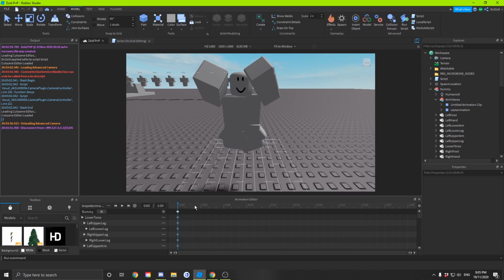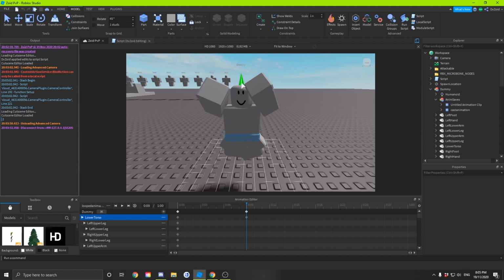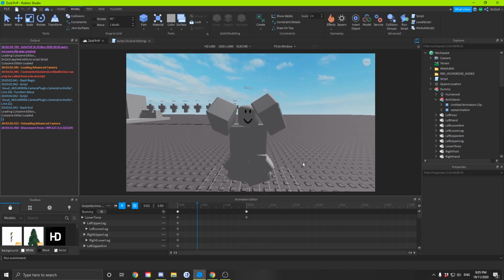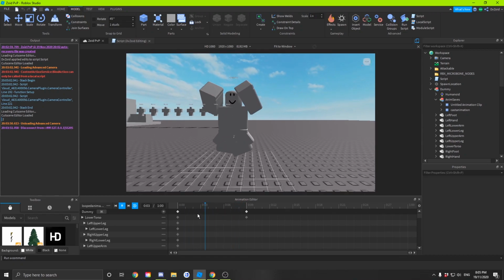Okay, and now what I want to do is make the character bob up and down in the air a bit. So I'll just create a new keyframe here in the timeline, select move, and move the character down. So all I need to do now is press toggle looping animation, set priority to action, and then when I press play, you'll see it'll get to this frame, go back to the start, and then jolt up. So what we need to do is copy this, paste it over here, so now he goes up and down more smoothly.